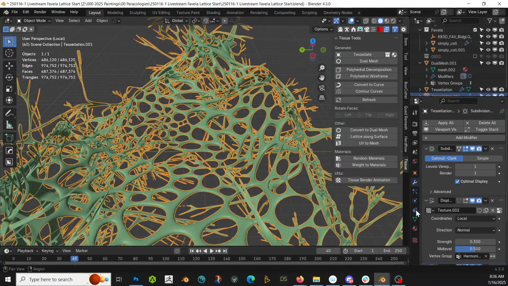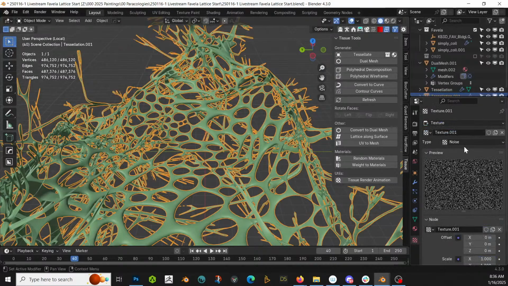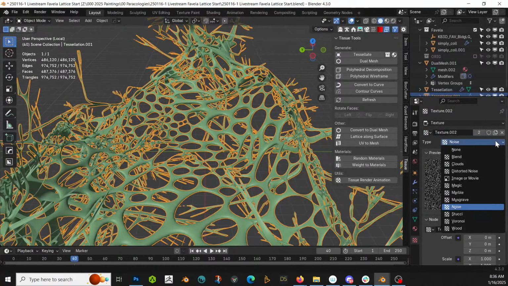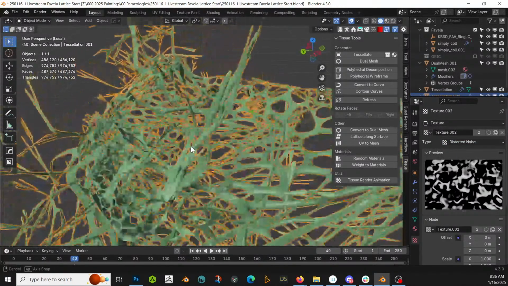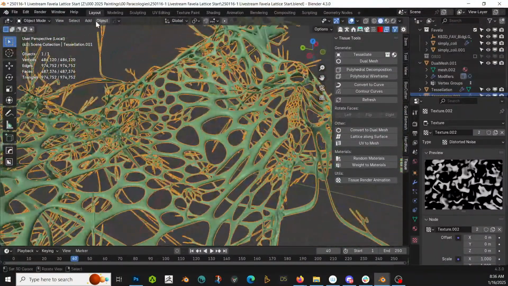Texture 2 is texture 1. We said texture 2, right? Yeah. Texture 2 is going to be distorted noise. Subtle enough that you're not really seeing a huge difference on it, but I think we'll go with it. You can smell the quality even if you can't see it. Yeah, that's what it is.